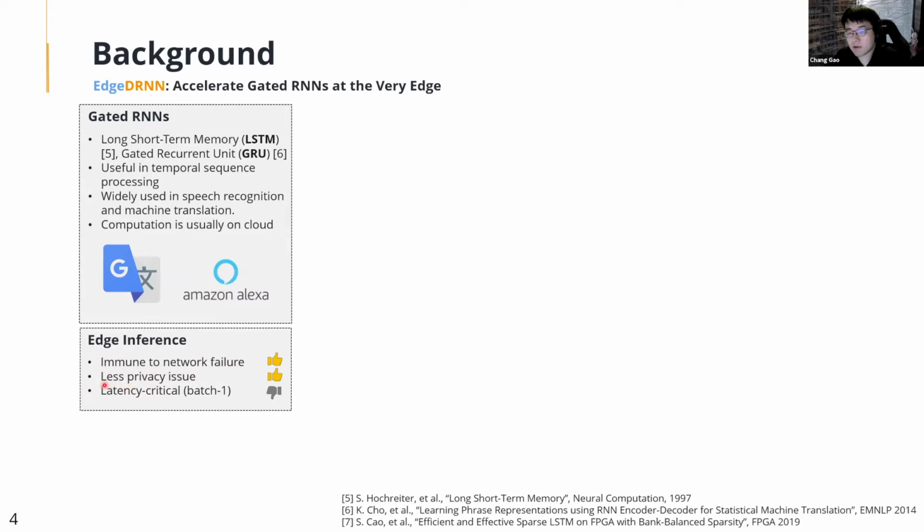Secondly, you have fewer privacy issues. However, if you want to run an RNN on the edge, the latency is really critical, and that requires very high batch one performance of the hardware to do deep neural network inference. There are examples of edge inference applications, for example, on-device speech recognition, and also, like this project, human-in-the-loop robot control.